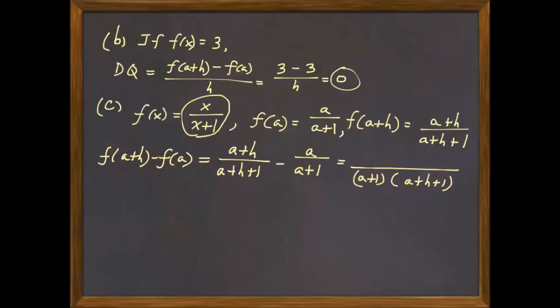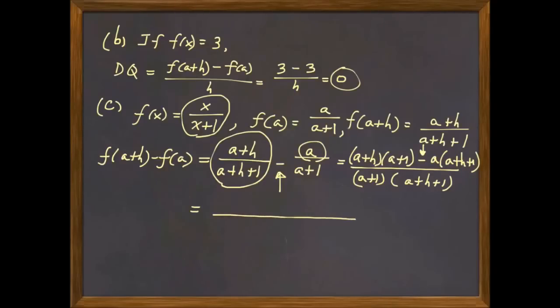And on top, for the first term here, it's missing the factor a plus 1 in the common denominator. So I'm going to take my a plus h and then multiply by the a plus 1. For the second term here, it's missing the a plus h plus 1. And it's connected by the minus sign in between, which makes this a minus sign. And we just have a times a plus h plus 1. I'm going to put two dots in the denominator because I'm lazy, and mathematicians use two dots to indicate that things didn't change from one step to the next, just so that we can write a little bit less.